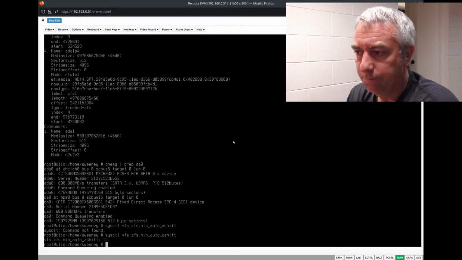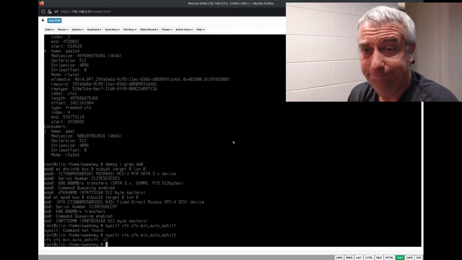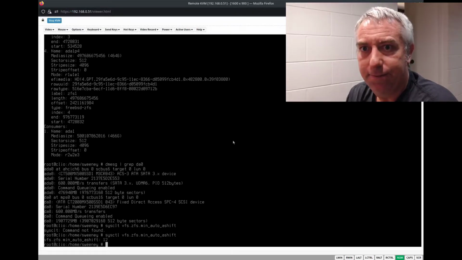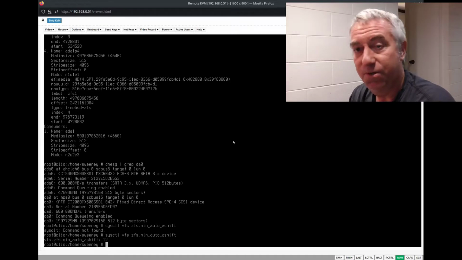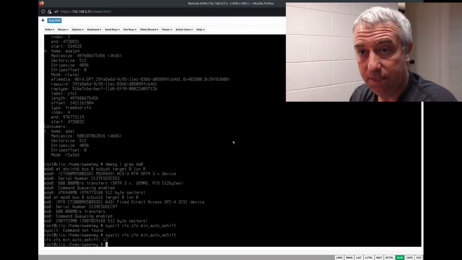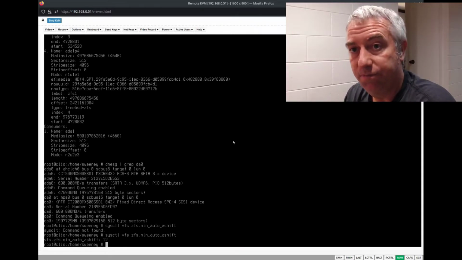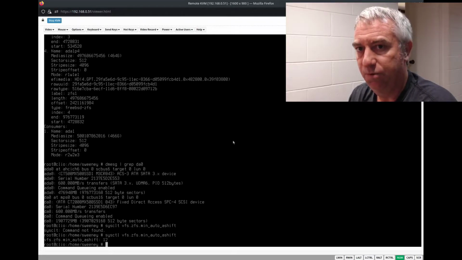But what's the 12? Well, that's powers of 2. Someone looks and sees 12 or 9 and says, oh yes, that's powers of 2. So it's 2 to the power of 12, which is 4096. If you wanted to set that to 512, you would change that value to 9, which is 2 to the power 9, which is 512.